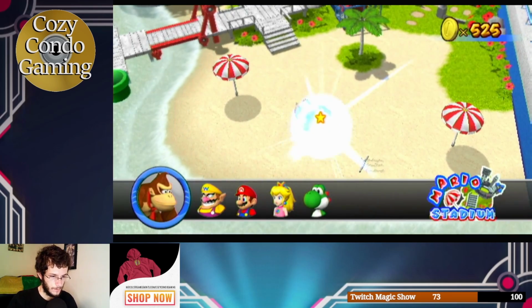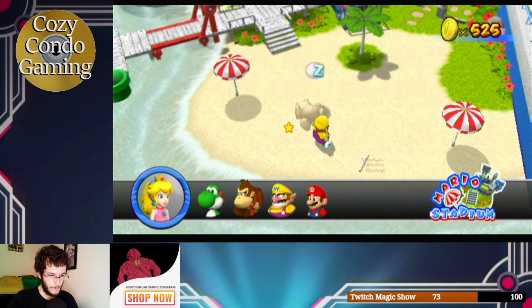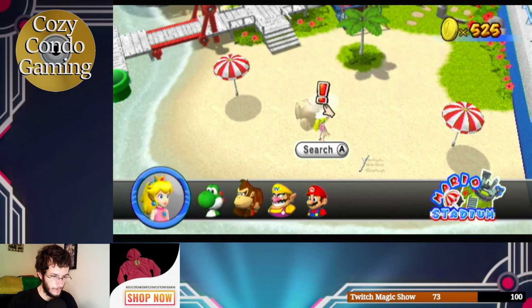Yeah. Let's magnetize you out of there. Smash. Magnet. Peach? We have to kiss you out of the hole? Yeah, we gotta.